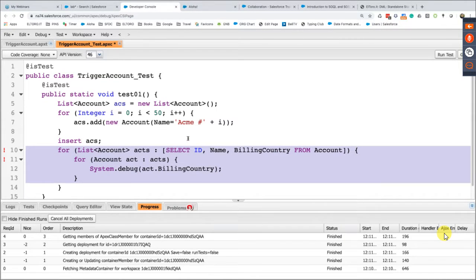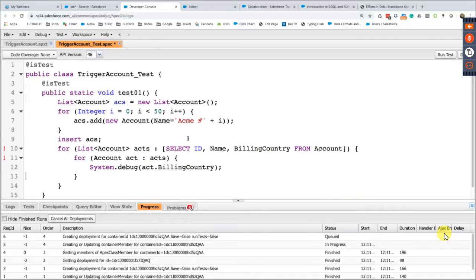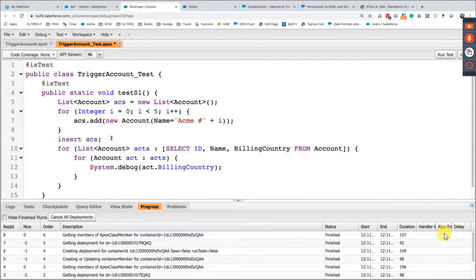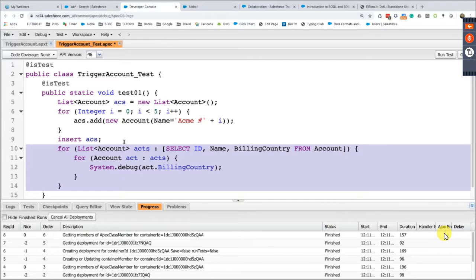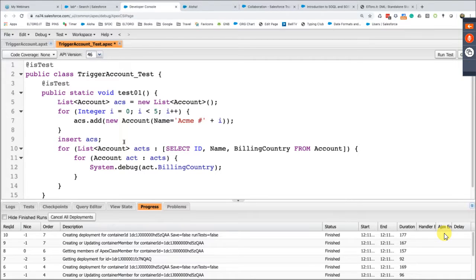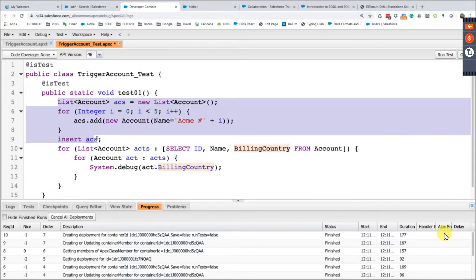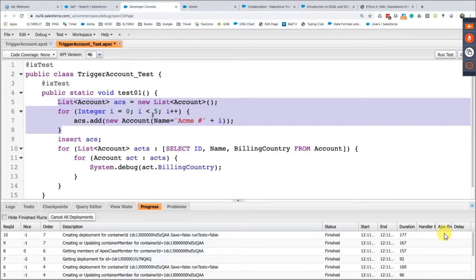And actually, let's reduce the number here because my example is otherwise not going to be very clear. I cannot check that before. You know that I'm not adding the billing country on this new account because I'm not doing it here.